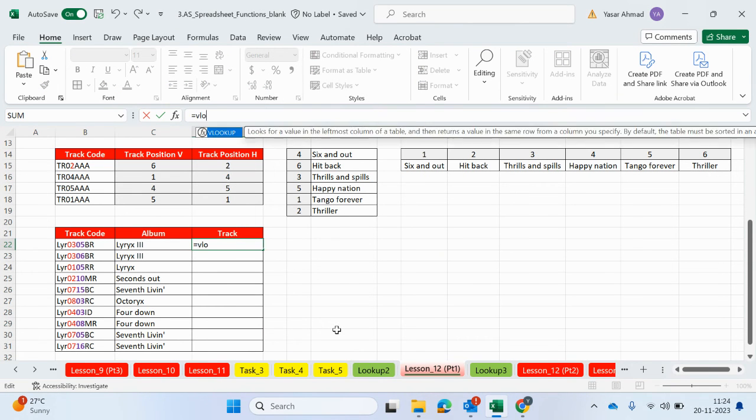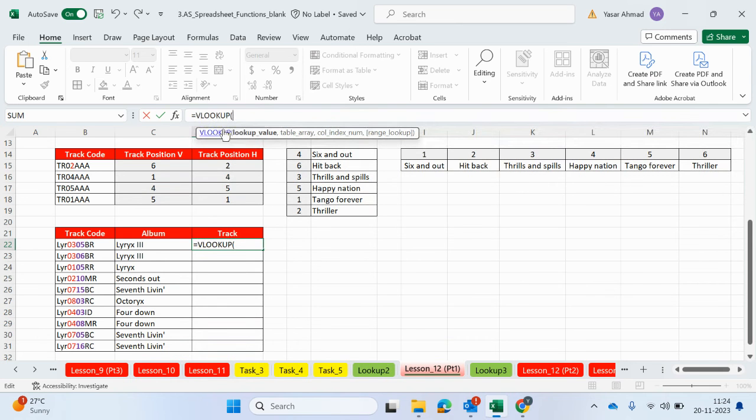So VLOOKUP. The lookup value, we want to extract now the purple values for the track list. And again, we type in here value, mid, and then click on this text, comma. We want to start from 1, 2, 3, 4, 5, 6, and 2.